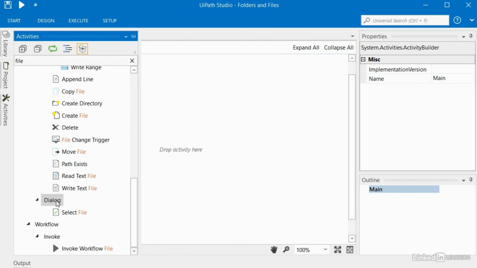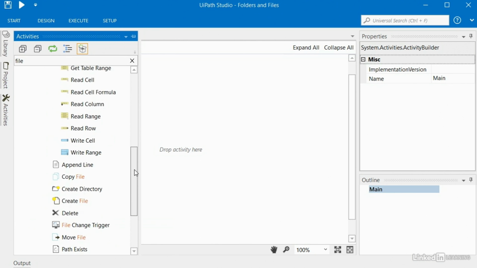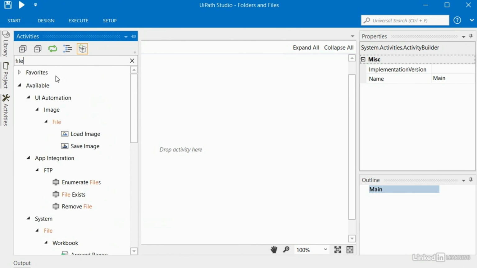And again, down here we've got another dialog where we can select a file instead of selecting a folder. That gives you the ability to create a robot that allows the user to choose which file they'd like to operate on. So again, understand the process you do and the various file-related steps, and then take a look at your desired RPA tool and see what kind of file activities it has to help you automate that process.